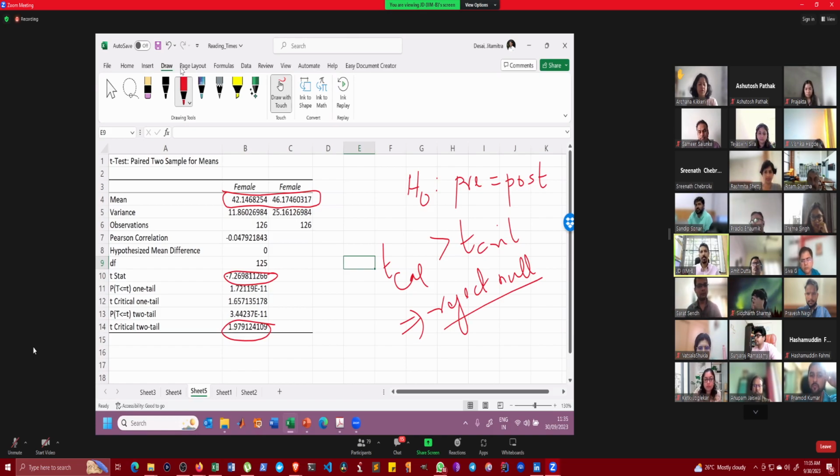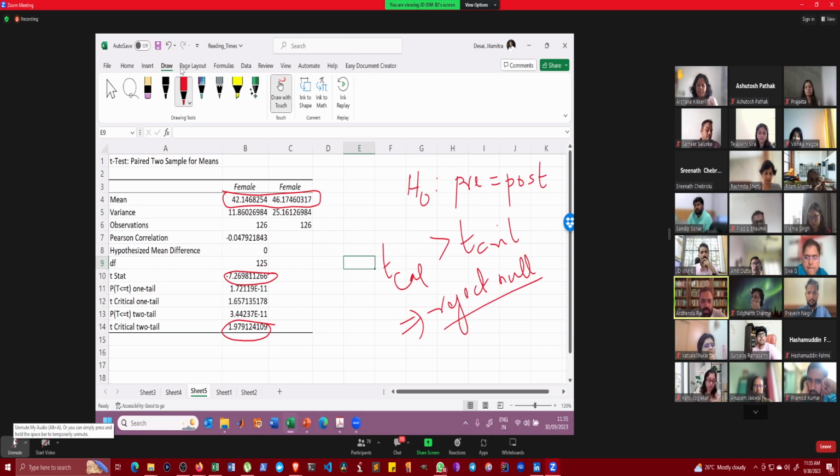I only have one sample of data, right? Somebody is claiming something about the overall population. I have to be able to do a test to check that claim. So this is the population we are seeing on screen, 42 and 46? No, that is for that sample of 126 people. That is not all the users on the app. The app will have millions of users. What we are given is sample data here.